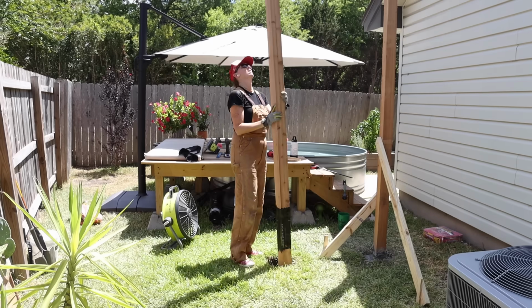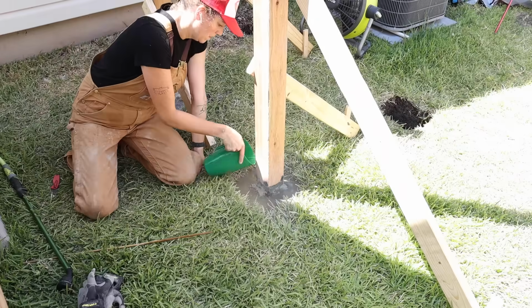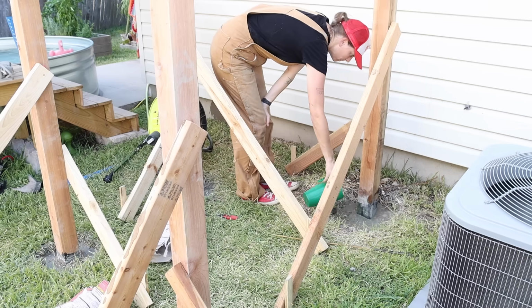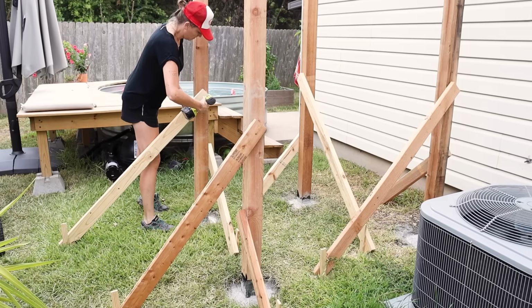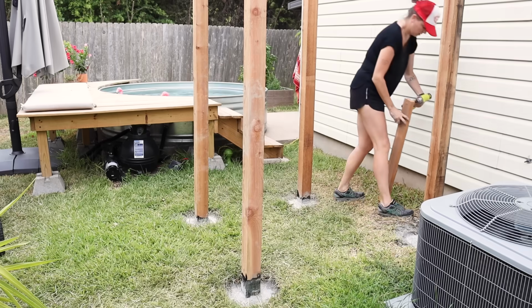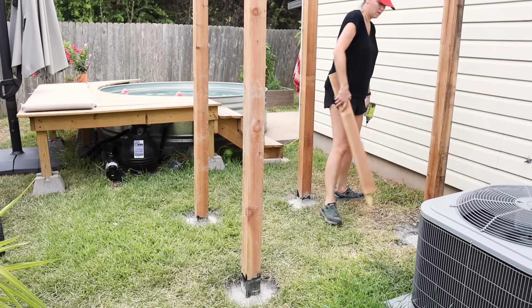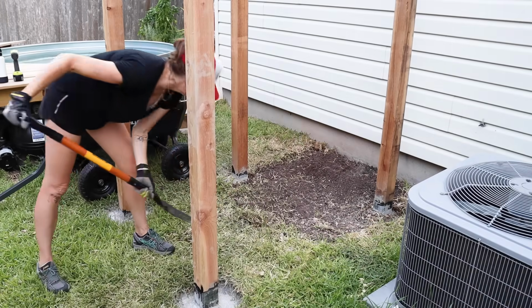I then repeated all of the steps for the rest of the posts, getting them all plumb and set in concrete as well. The next day I was able to remove the braces and really get a first good look at the structure taking shape. The floor of the shower is going to be made from natural stone pavers and rocks, and I need to dig out a little ground for them.